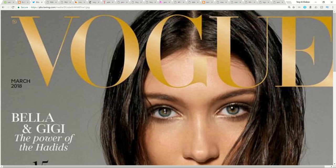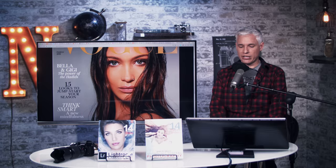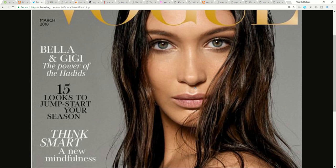Here is another model. Let's look at the eye first. We can see the light source is almost perfectly on axis — almost perfectly lined up with the camera, but it's a little bit off to the left. Maybe the photographer wanted it dead on but had the light stand in front of them and shifted off a little bit. Another way we can tell the light source is off to camera left is if you look at the shadow underneath her nose — see how it slides off a little bit to the left. It's not perfectly symmetrical.